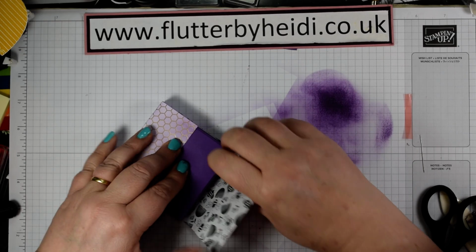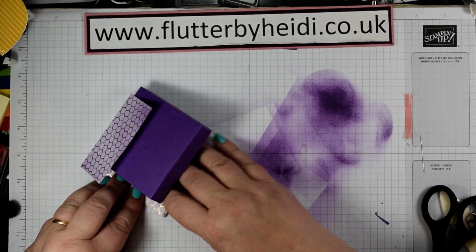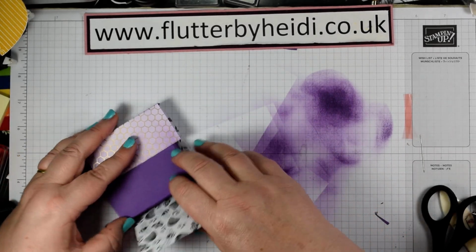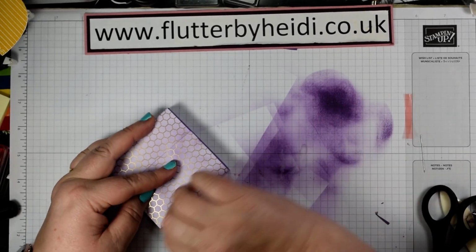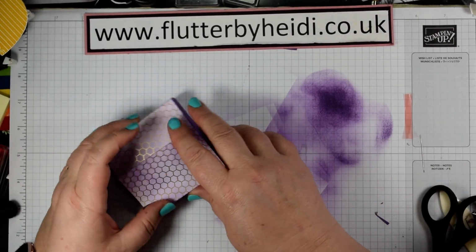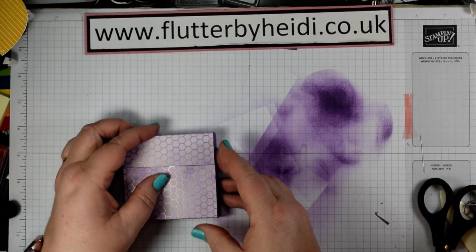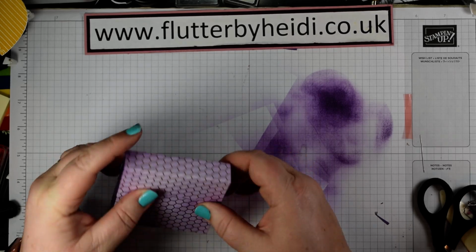As I say, I did try with some scoring measurements, but I just found it was more effort than it was worth for the nature of the fit that you get. By squeezing that DSP into place, you get a really nice snug fit on your box. And 8cm is just perfect to overhang.